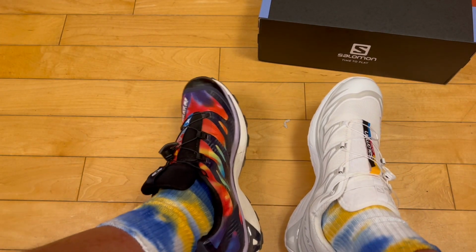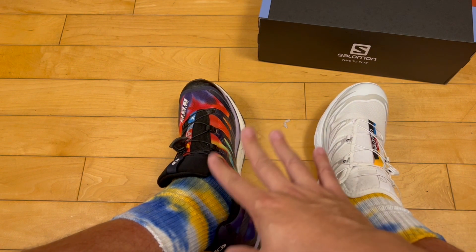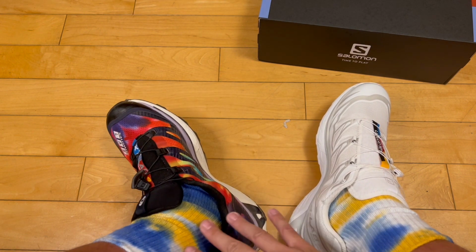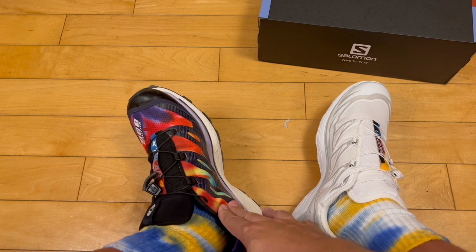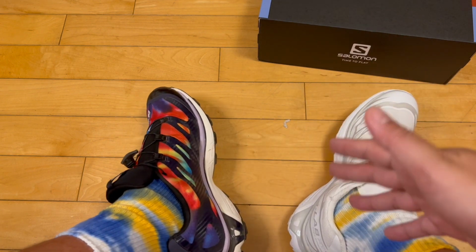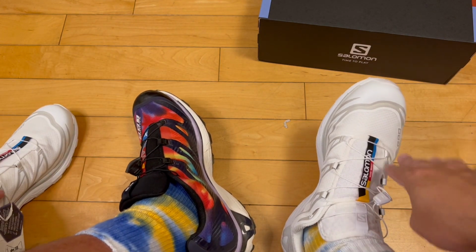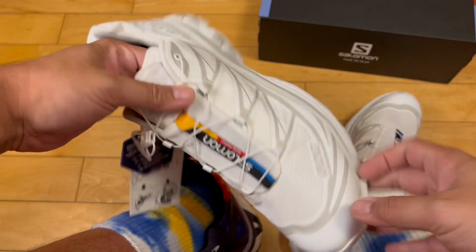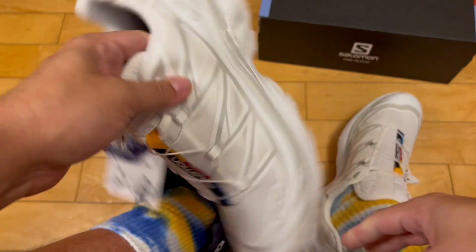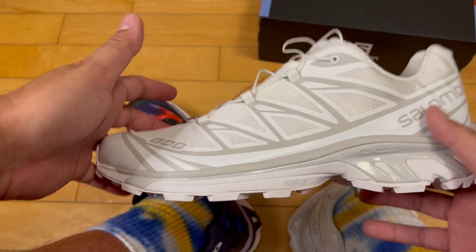Now, I was influenced a little bit, as I say in the unboxing video. Despite liking loud colors, I wouldn't normally go for a tie-dye shoe, but Joe LaPuma swayed me. I am much more this type of shoe. And I did a video on some Hoka hiking boots. Those are meant for hiking, and those are also white.